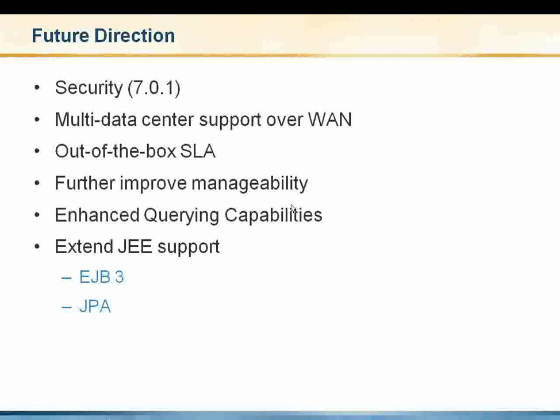And extend our J2EE support. Right now, we support the web part of J2EE, the servlets and JSPs. We are also considering supporting EJB3, for example, so you can deploy stateless session beans or message beans directly into GigaSpaces and have them work on top of the GigaSpaces infrastructure, and even implement the JPA specification, whereby you can work with a JPA API and use the data grid as the underlying storage mechanism instead of a database.